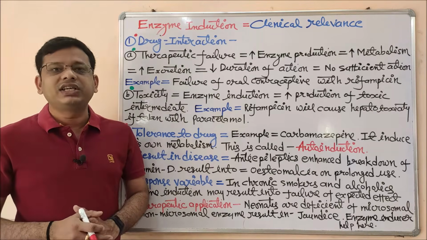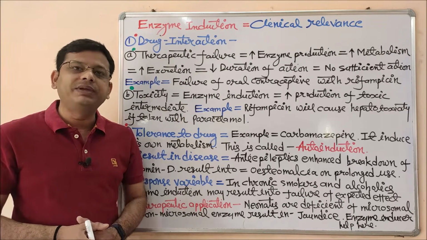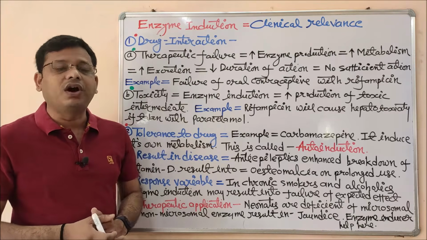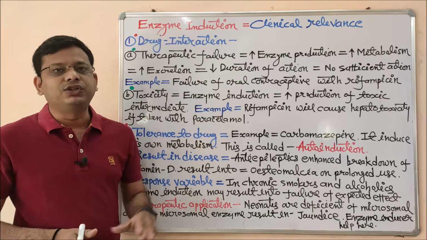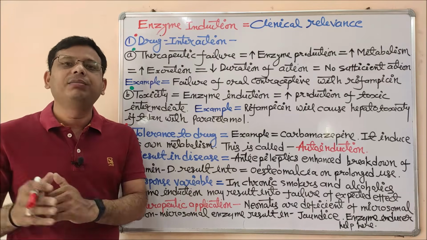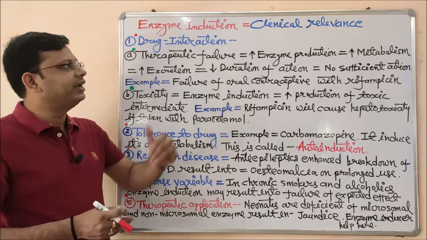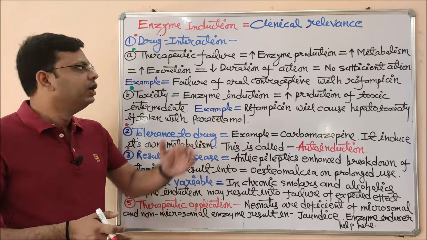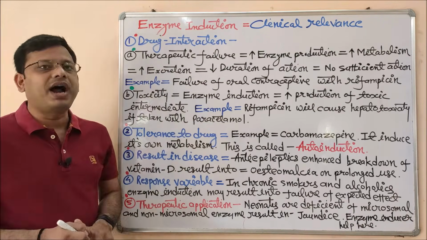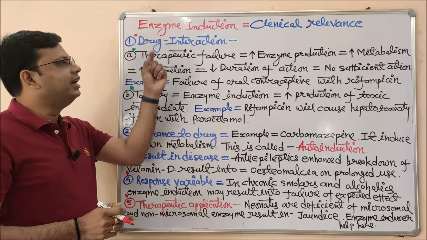This enzyme induction as well as the enzyme inducer can affect the pharmacological effect of any drug, and that can be categorized in two simple ways. Either these are beneficial for human beings or they may be harmful for us. So this is the main classification of enzyme induction or enzyme inducer. I have classified these into main parts, indicated in a red circle. These are drug interaction.